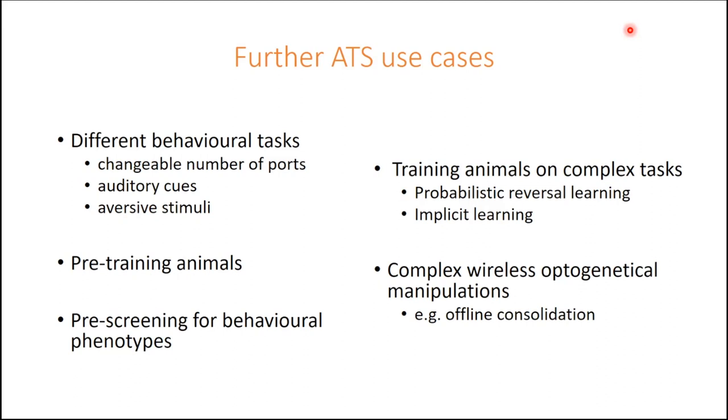Thank you. And another question: isn't the number of trials to reach a predefined criterion of correct responses the best readout for learning? Yes, that's kind of what we do when we train them to the same stage and look at how many days it takes. We can also look at how many trials it takes. I think we did that, maybe it's even there in some supplementary. But with the trials, I think there's not much difference, at least in this task. This was a bit surprising to us because we thought that maybe they need fewer trials also because they're less stressed. But it seems like they took the same number of trials, they just perform many more trials in the ATS.